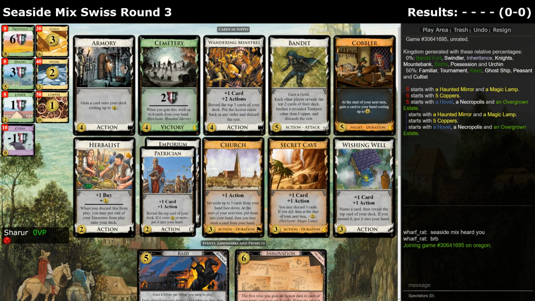And we have in this kingdom Church and Cemetery, the only trashing. It's not super strong trashing. Not really any draw either that I can see. Cobbler does look pretty strong. Oh, there's Wishing Well for draw. Okay, that's all right. Amazing.